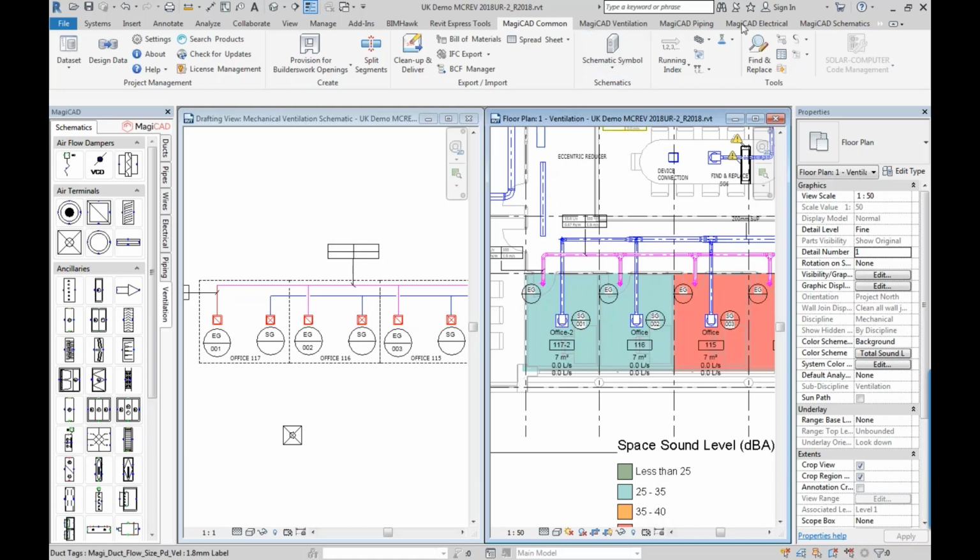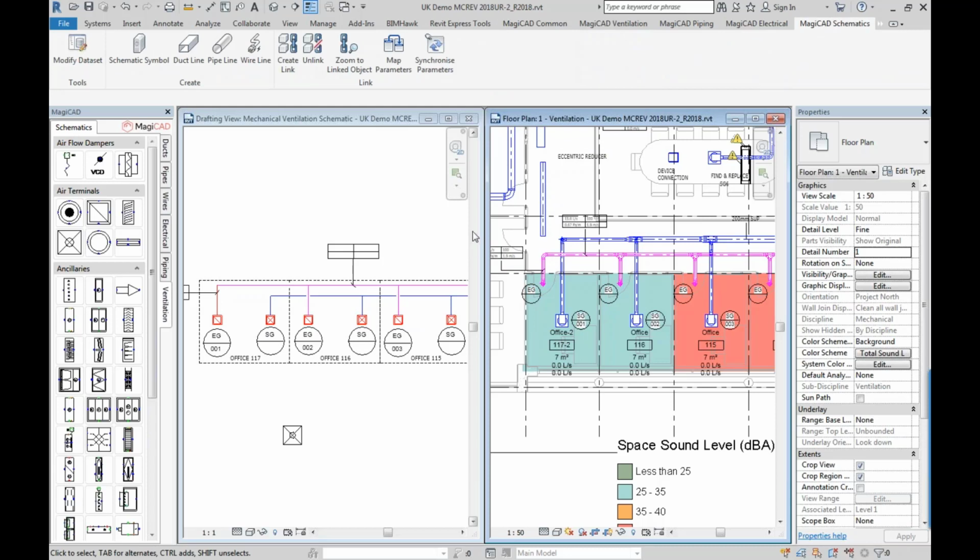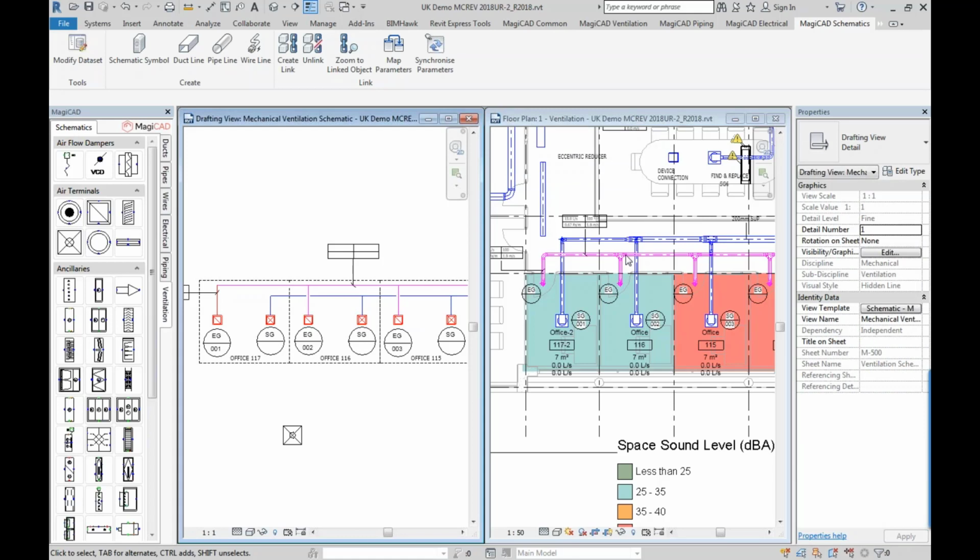So let's go into the schematics module, and you'll see here there's a schematics function called synchronize parameters. In here you can see that when you click that, you can either select the objects that you want to synchronize, or you can select individual or draw window. You can do the whole view or the whole project. So for this I'm just going to do current view, but saying that I might actually do it in the schematics, it might pick up, say, other mechanical equipment that are mapping in there as well.